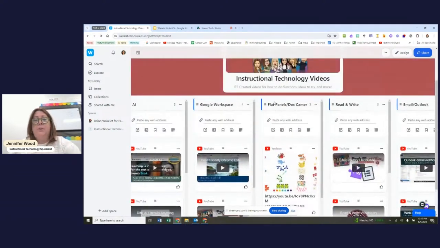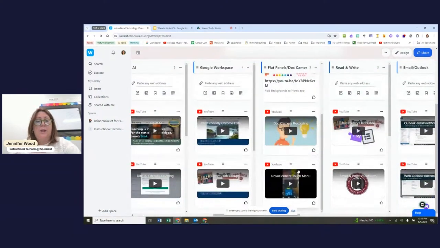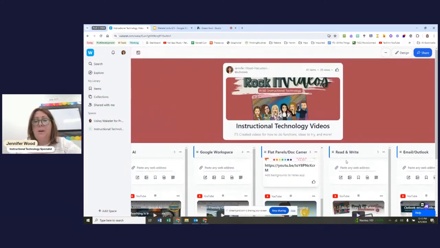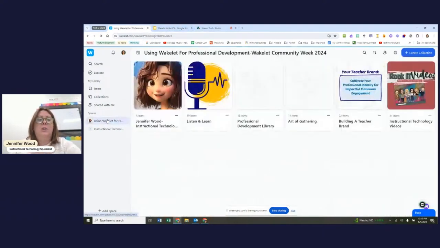But if we were working with the flat panels or document camera, they can go to that column and they can find different instructional videos that we've designed to help them, kind of like maybe they can't connect with us until the next day. This would be a go-to source that they could come and do a little bit of learning prior to meeting with us. So just another option with professional development where it's not always coming straight from us, but we're able to get some how-to videos out to teachers.